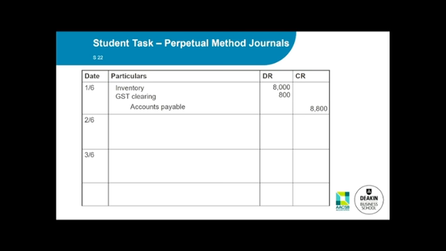Return. So we purchased inventory here. We're returning some of that inventory. How much are we returning? $440, and that includes GST, right? So what's the value? Well, actually, let's keep consistent, and let's follow the same steps that we just did. What is the account that is going to be affected by the full amount of $440? Accounts payable, right? Accounts payable are going to be affected by the full amount of $440.